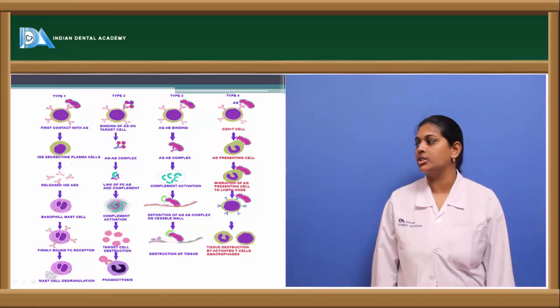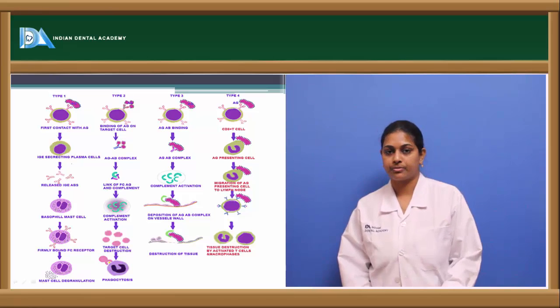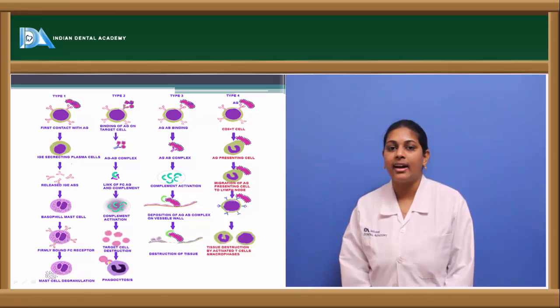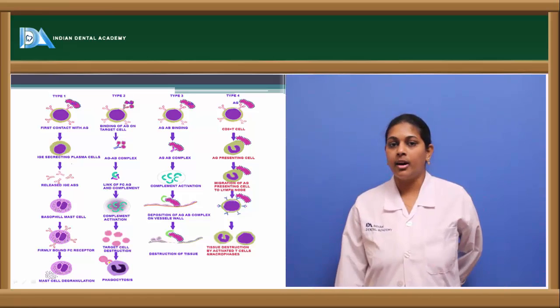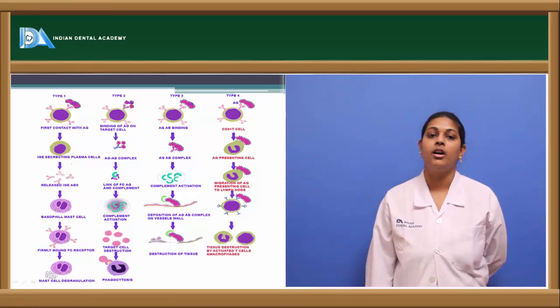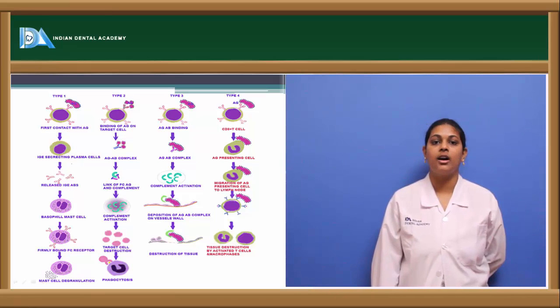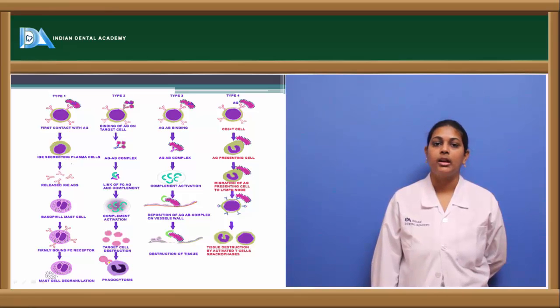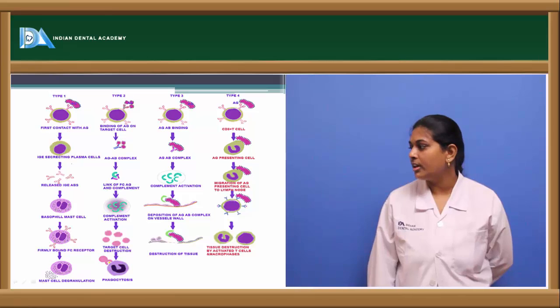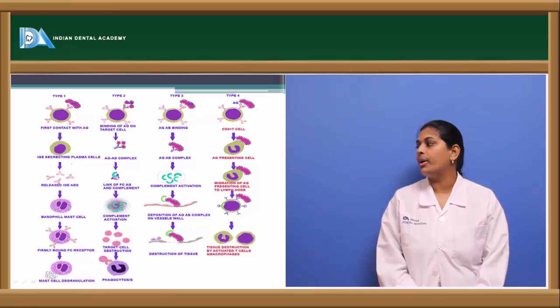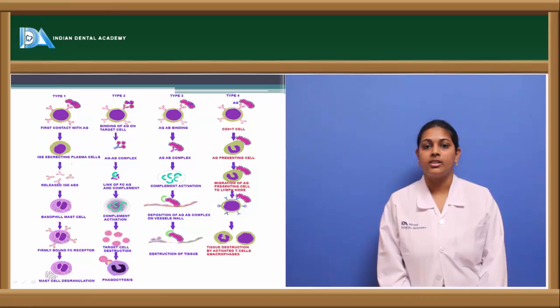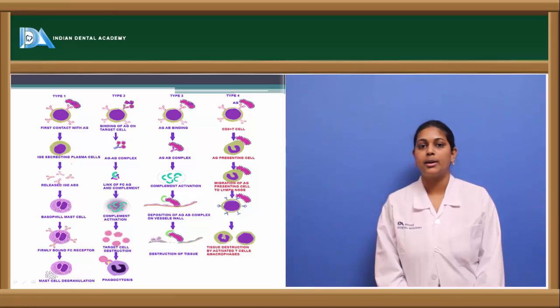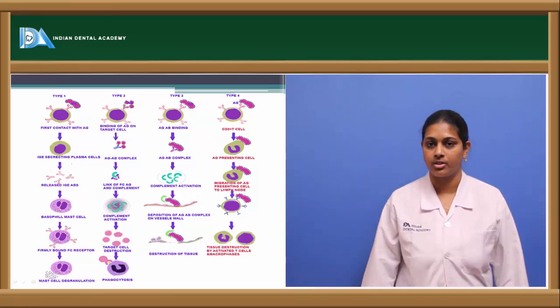Type 3 hypersensitivity reaction, which is an antigen-antibody complex reaction, is mainly seen in blood transfusion reactions, or in autoimmune hemolytic anemias and systemic lupus erythematosus. These are the conditions where we see type 3 because of the development of autoantibodies. Coming to type 4, usually we see it when there is destruction of tissue because of the presence of increased self-reacting T lymphocytes. This is what explains all the types of hypersensitivity reaction.